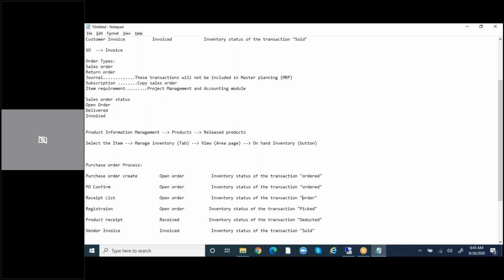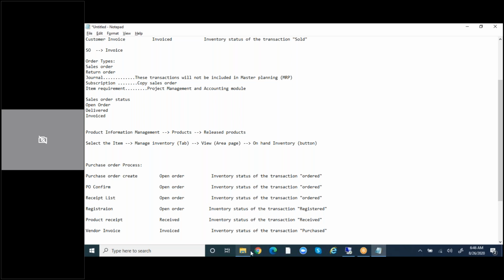Don't concentrate on that one. Here it will be registered. I will show this one. This will be received or something. Purchased. I will show these process steps in a few minutes.